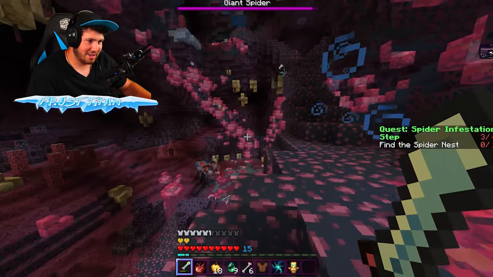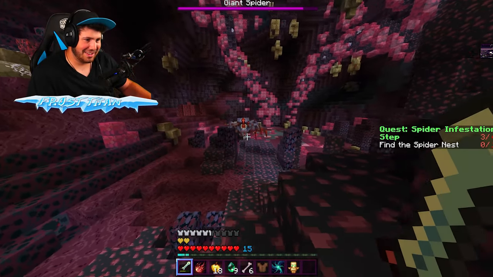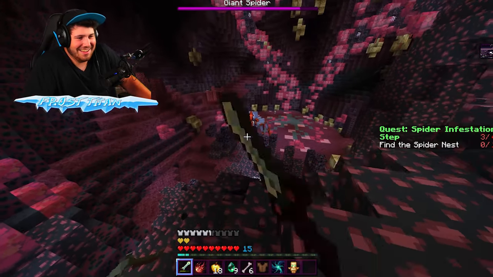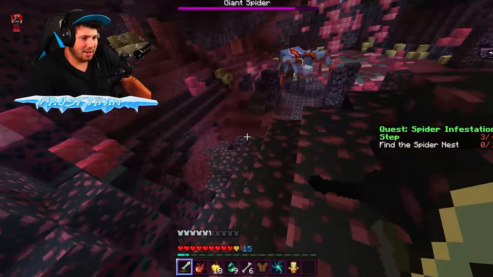What? He shot him really bad. Okay, yo, come down here. Wait. Let's fight him. Okay. Oh my god, no. Go get him. He's spitting webs at me. What the heck? What's your idea?